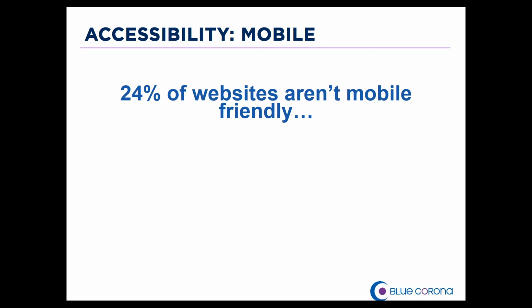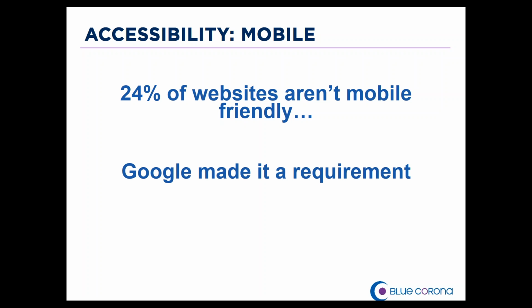But if you aren't mobile friendly, I've got news for you: Google made it a requirement to be mobile friendly back in 2015. So we're like 2.5 years behind that. If you aren't mobile friendly, it's time to get mobile friendly. I don't care if you're B2B and you don't think anybody uses your website from their mobile phone, or a commercial contractor, they do. So it's important to make sure your user's experience is there. Google made it a requirement in their mobile algorithm in 2015. Now they're pushing that mobile algorithm into their desktop algorithm. So you could be out of visits and activity there just because you don't have a mobile friendly website.